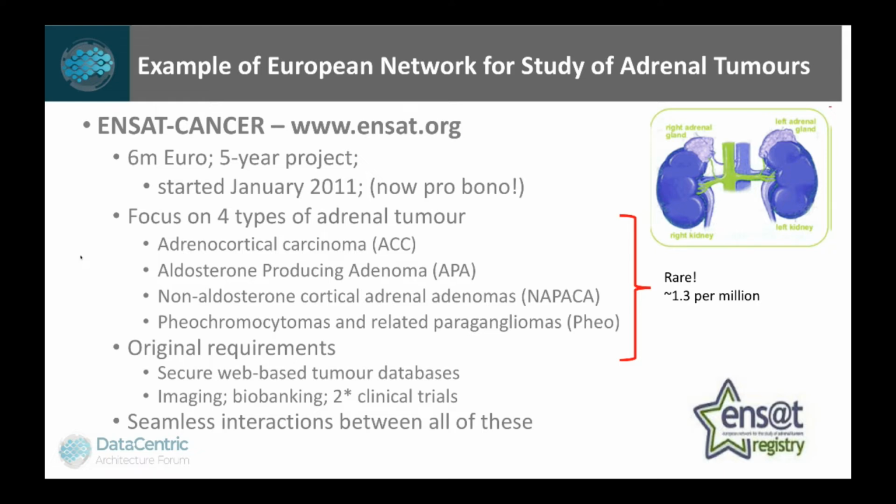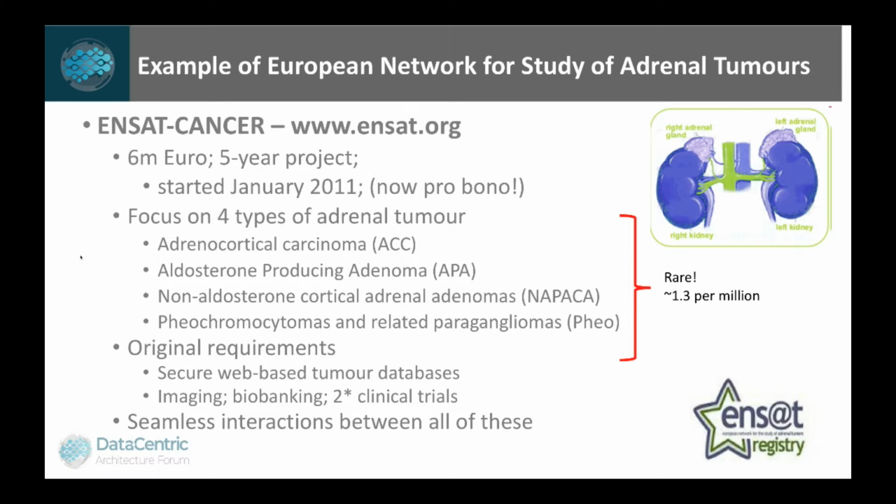Your adrenal glands are just right next to your kidneys, and they release hormones which regulate your body. So they release, say, for example, adrenaline. If you are unfortunate enough to get one of these cancer types, then the prognosis, generally speaking, is not very good. You have no idea you've got one of these cancer types until it's spread through your body, and some of them are very aggressive. Adrenocortical carcinoma, for example, is very rare, but if you're unfortunate to get one, then the chances are you're not going to survive, or you have a very poor prognosis.